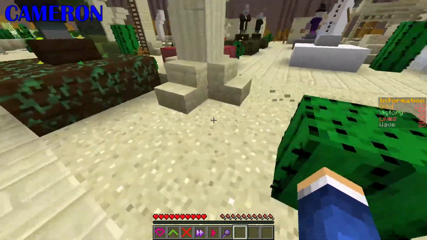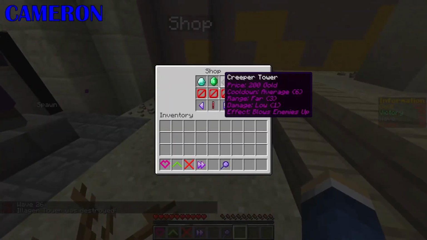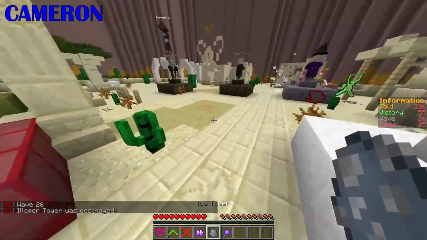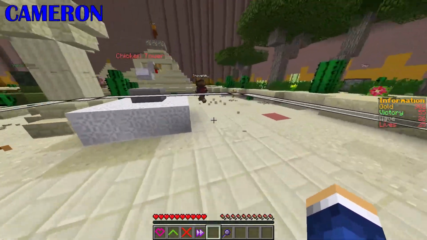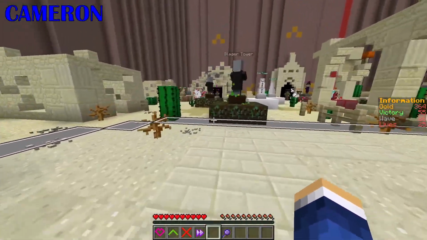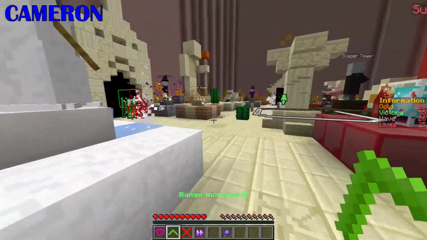The Illager tower has been destroyed, so I'll buy an ice tower to put in its place. So yeah, we were right in our assumption. The chicken tower's on 11 out of 15. However, it's not actually healing anything currently. I don't really care if that dies at the moment. I'm just going to give both ice towers a bit of an upgrade.